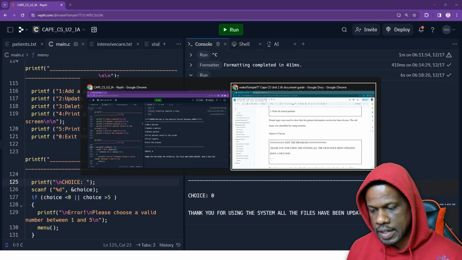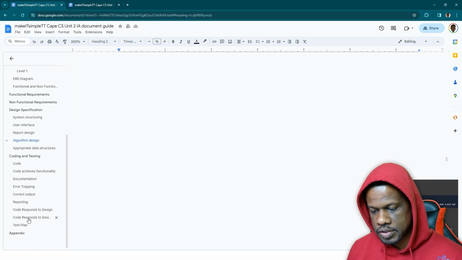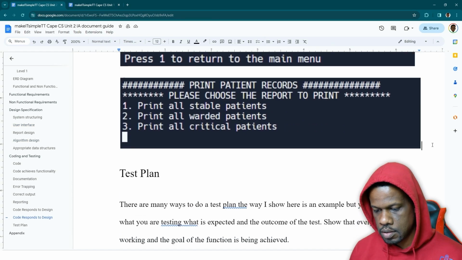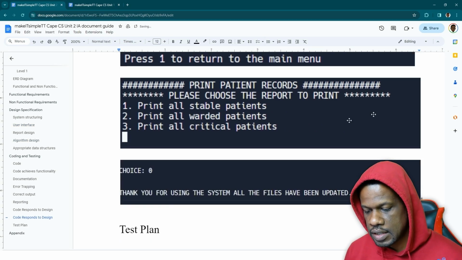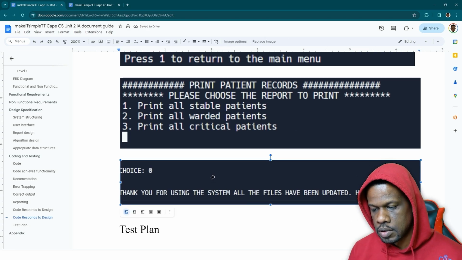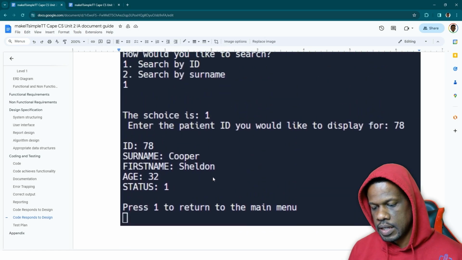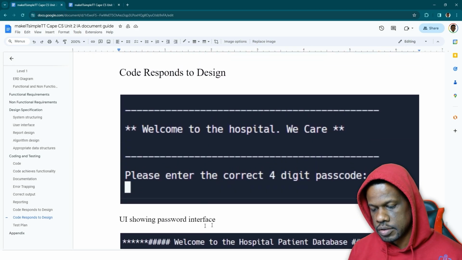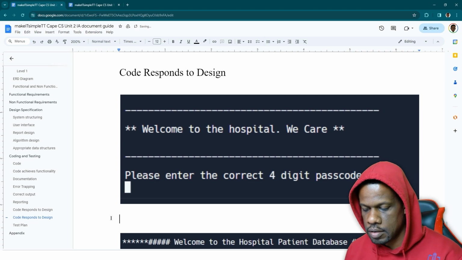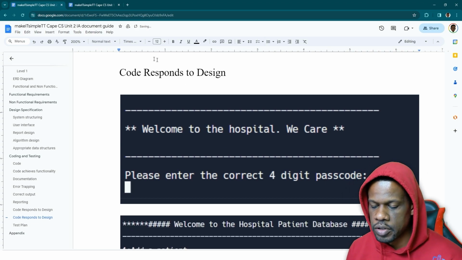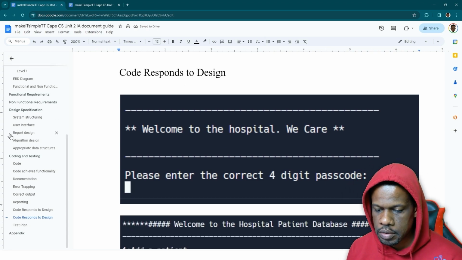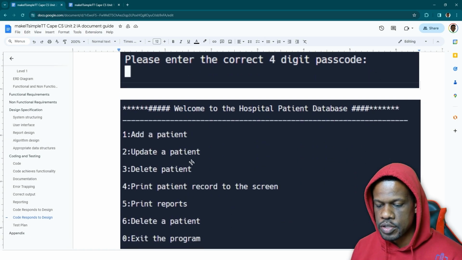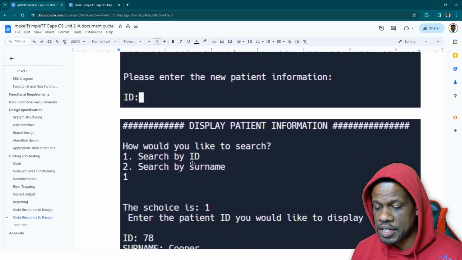All right, so we want to put that in now as our last code response to design print screen. Right, now I don't need to put anything else here, because all the examiner has to do is go and check to see if all the things that you said in your user interface match back to these print screens down here, and you just have to match it back.